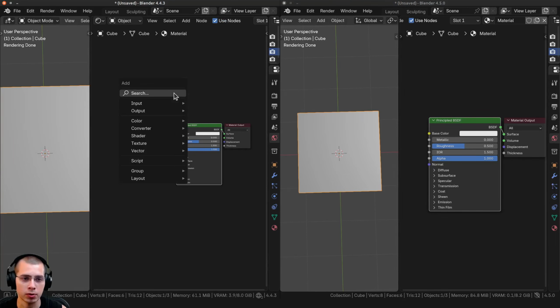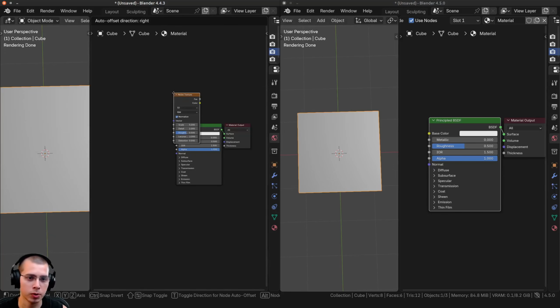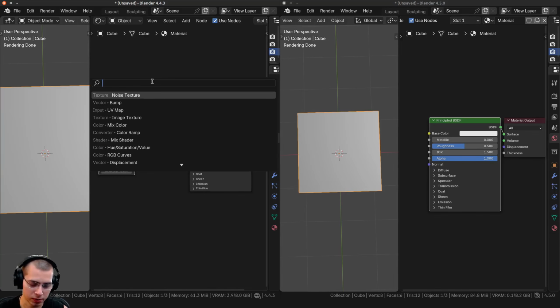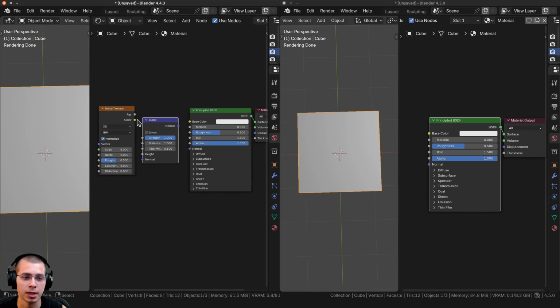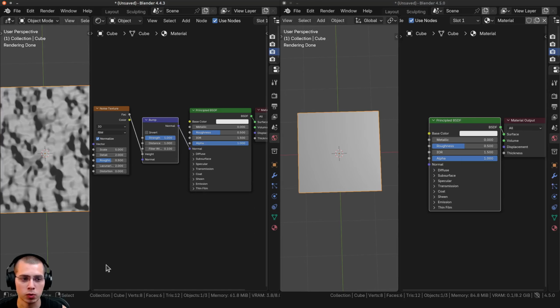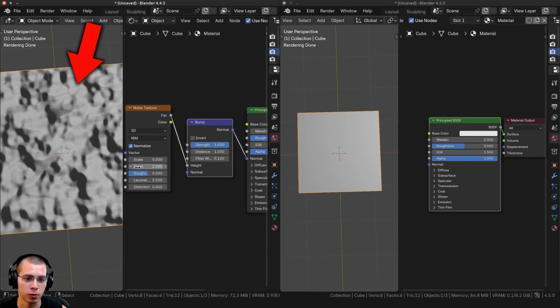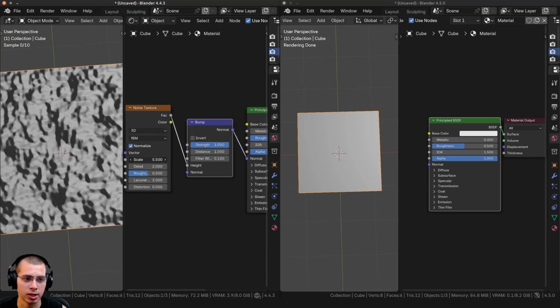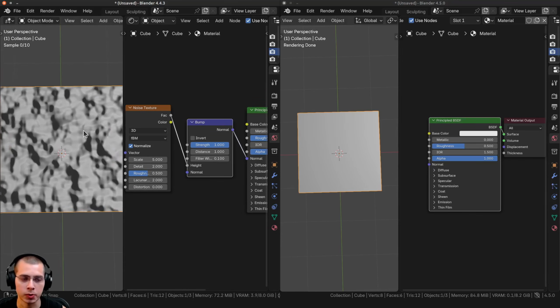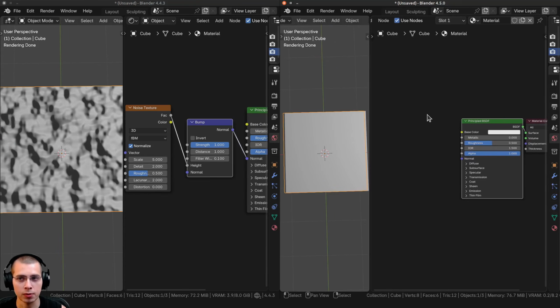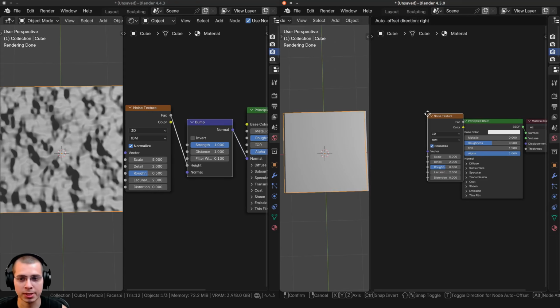So in the old Blender version, what I could do is just search for a noise texture. I use noise textures a lot when I'm making procedural materials, and then I also add a bump node to convert it to bump data. So I can put the factor into the height value and then the normal into the normal. In the rendered view, you can see on this cube it looks really bumpy, so you can of course turn up the detail and change the scale, and this is very useful for creating lots of organic procedural materials.